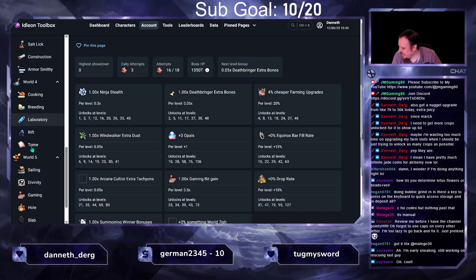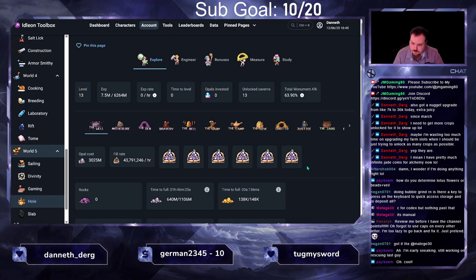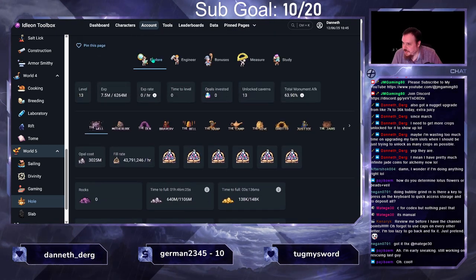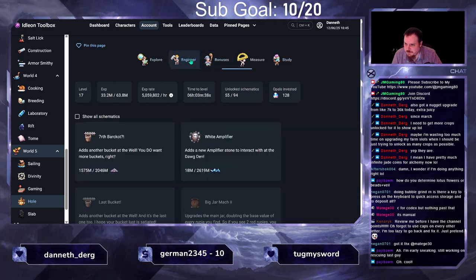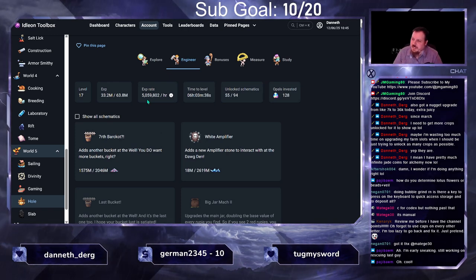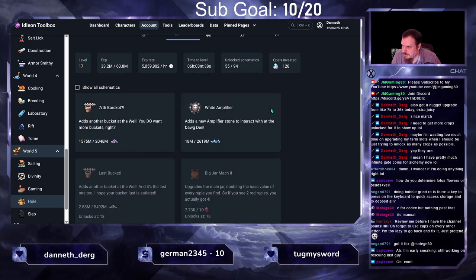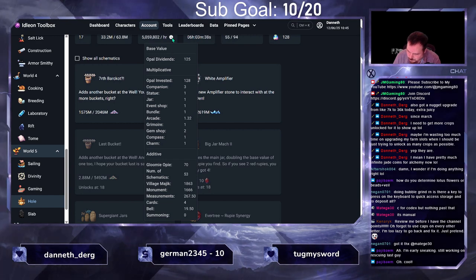All right, let's go into the hole now. Because this is where you wanted me to focus a little extra on, so I got you. All right, let's see here first. Where we're looking, where our opals are. You got 128. Not bad. You're at 5,059,802 per hour. You also can highlight on this, Danneth, in case you're wondering. If you highlight on this, it'll show you every place where you're in, what you're getting.